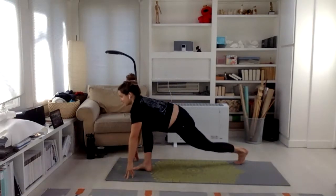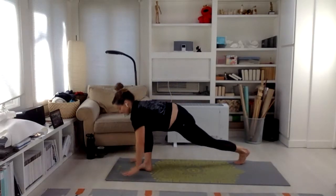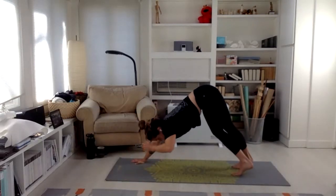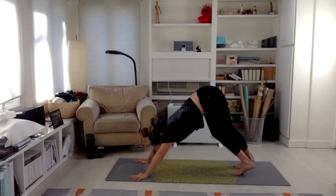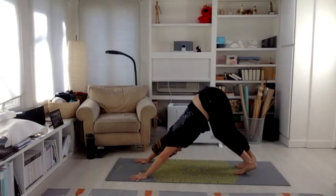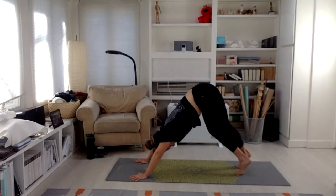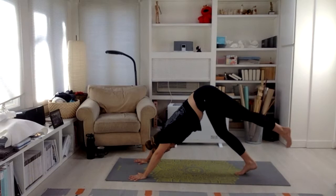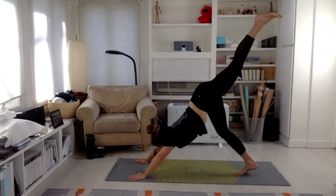Good. Awesome. Yep. Plant the hands. Step right leg back. Right knee is the knee that you see. So these are the Katonah version of sun salutations. A lot of you have practiced with me a lot in person. So if you are ready to let it rip, you can let it rip. But I'm going to instruct for those of you who are new to this or just feeling like you need to be led. So inhale, left leg, back leg, it moves, it lifts.